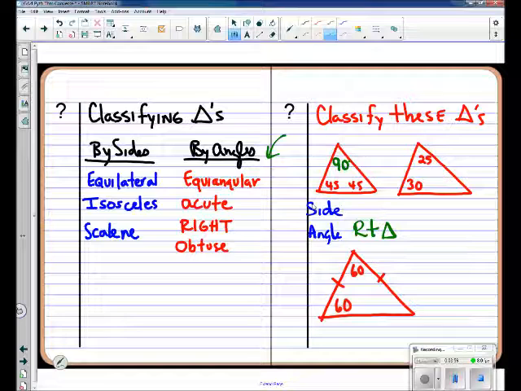Now let's think about this. I have two angles that are congruent. As we just learned in a previous concept, if we have two angles that are congruent, then the opposite sides are congruent. Remember, if we're ordering the sides, across from the largest angle is the largest side. If we have a tie like this, where two angles are both 45, that means there's a tie for the sides being the same. So I conclude that the side across from this 45 and the side across from this 45 have to be the same size. So from the category of names of side information, that's an isosceles triangle.